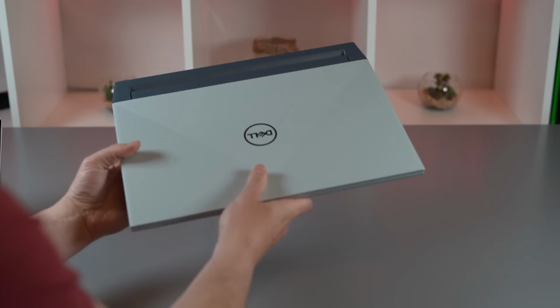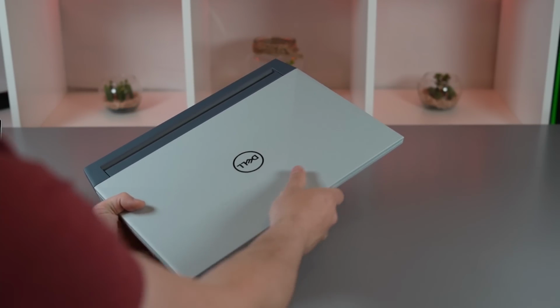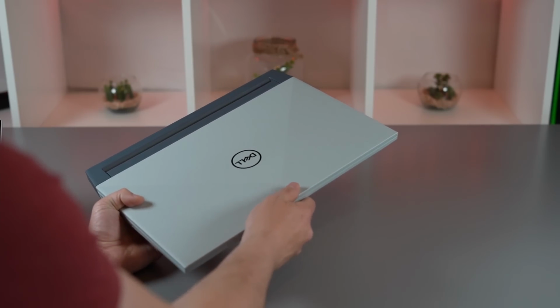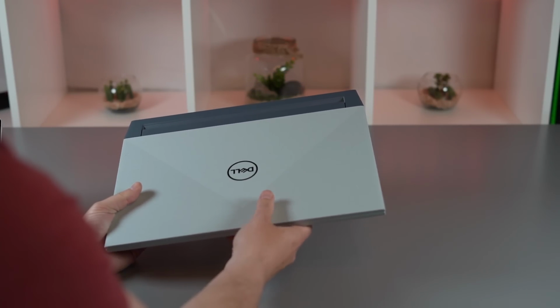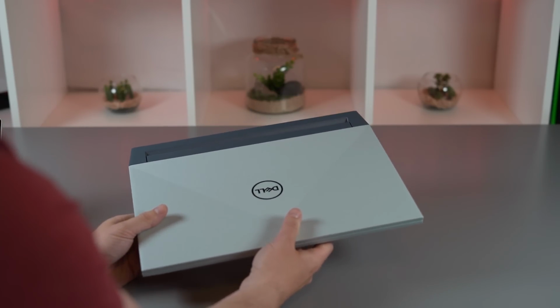So picking it up, you can see it's got a very unusual colour. It looks almost like a granite effect, so it looks a little bit like the Lunar Light Alienware, but with these little flecks in there. Now the good thing about that is it doesn't show any fingerprints, and also I think it will hold up quite well to marks, which would be quite nice with this model.